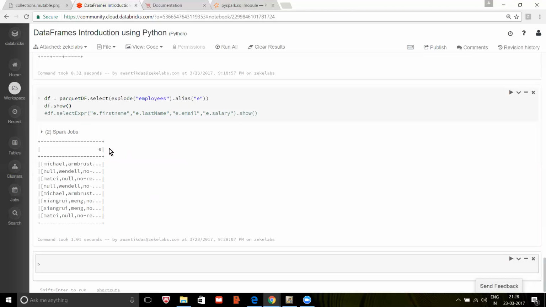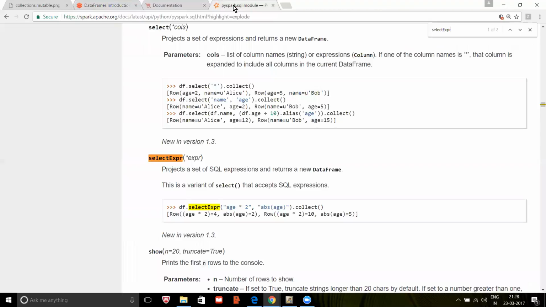What you did here is it converted that entire thing into a column named e, and all this information is here. Now the selectExpr projects a set of SQL expressions and returns a DataFrame. So you have this.